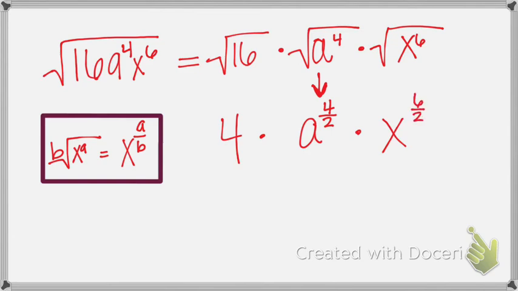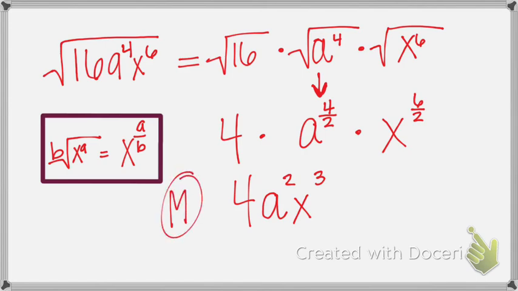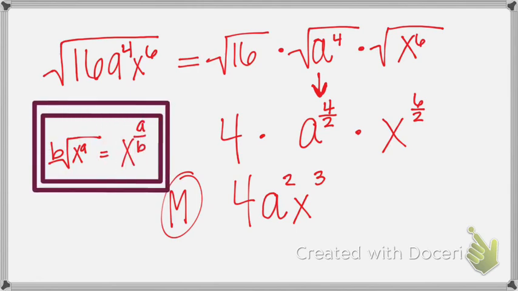All right, now does that look like an answer choice on your paper? Nope, so you have to keep going. What is 4 divided by 2? 2. And what is 6 divided by 2? 3. So my answer is M. So why did you do all that? Because I went, the square root of 16 is 4. You can do that. You have to go this route because not everybody is gifted like that.